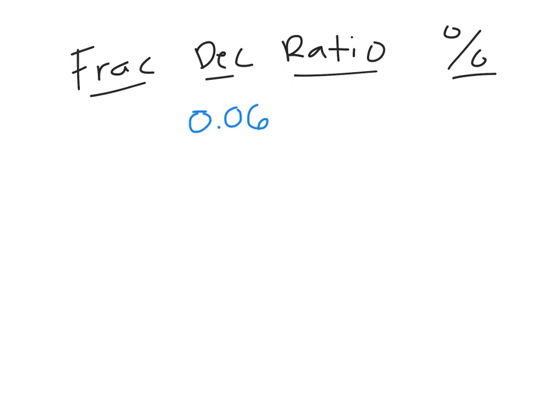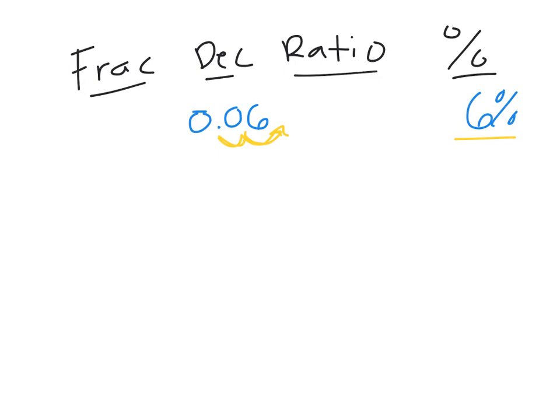One, I know how to convert a decimal to a percent. It's just a matter of moving that decimal point to the right twice. Remember, decimal to percent, because percents are always out of 100, we're moving that decimal by 100. So one movement would be 10, 2 movements would be 100. So this would become 6%. So always, always, always, decimal to percent is 2 places to the right.